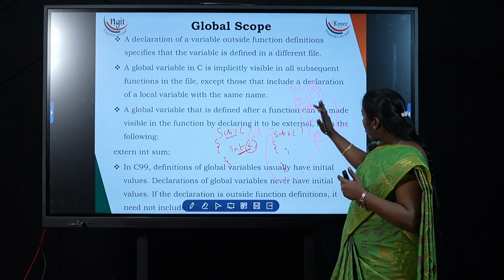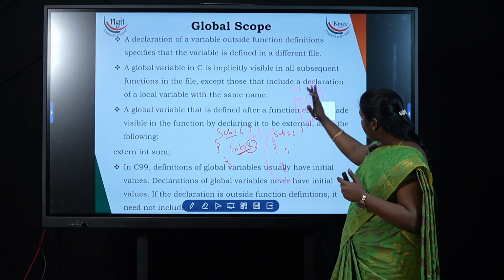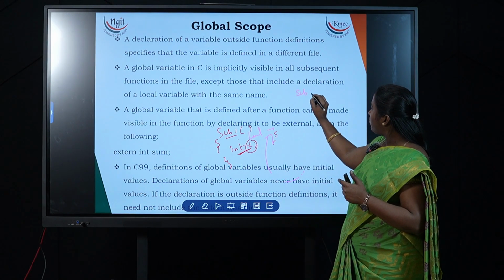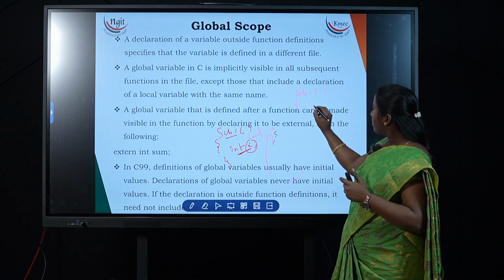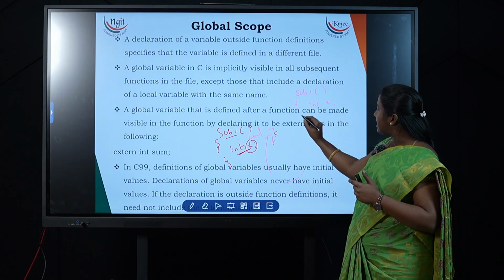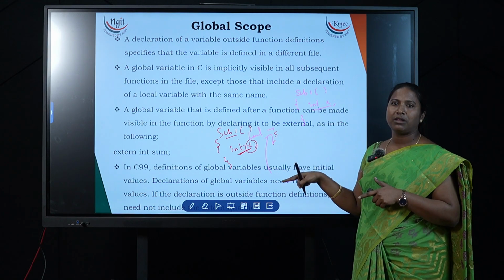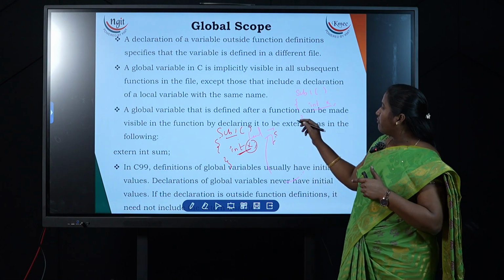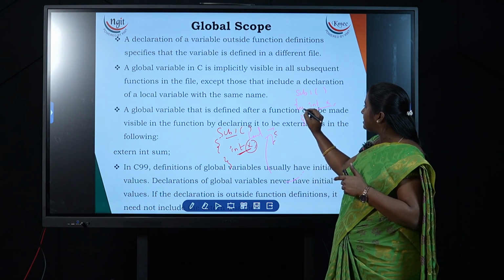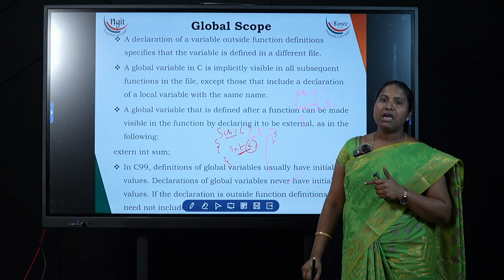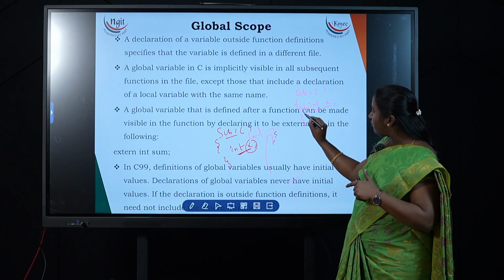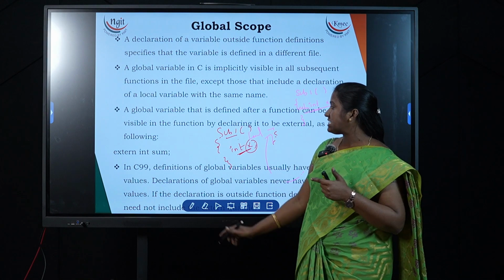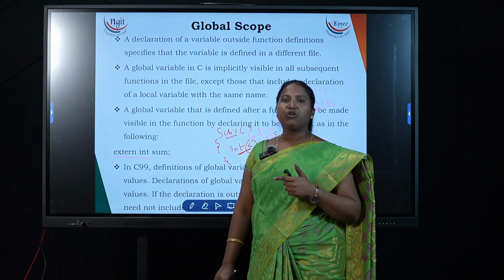Now, I can also create a variable locally and make it a global. Fine. I will give an example. In sub1, int x. When I write x inside of the function, I have to say it is local. But how can I make a local variable a global variable? When you want to do it, add the extern keyword before it. When you add the extern keyword before a variable, it will be a global variable. The variable which has the extern keyword will act as a global variable.